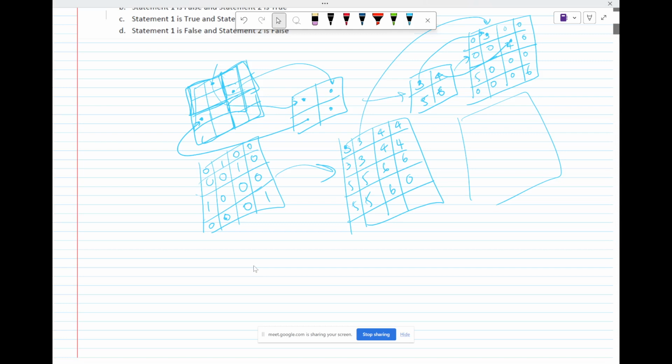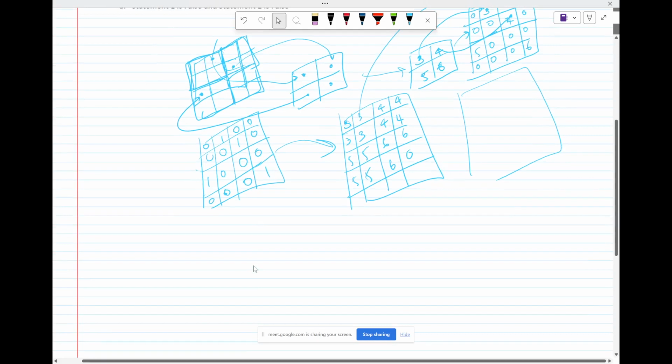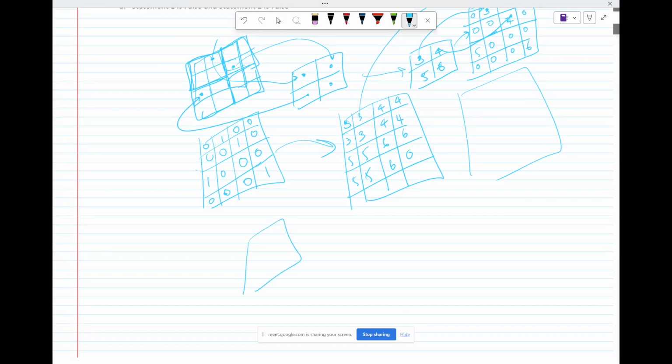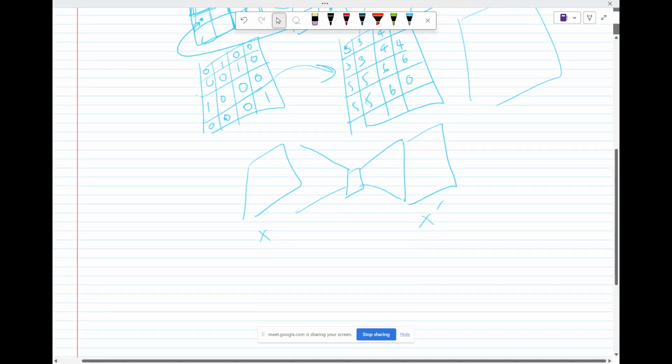So in representation learning, usually what you do is you have some input, you use some intermediate layers to reduce the feature dimension, and then again you try to reconstruct your input. So x dash, you want to minimize x minus x dash. This is what you want to minimize.